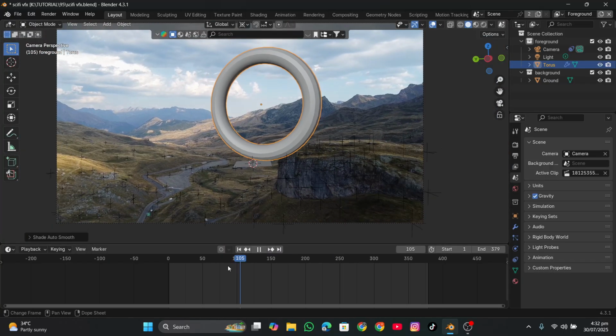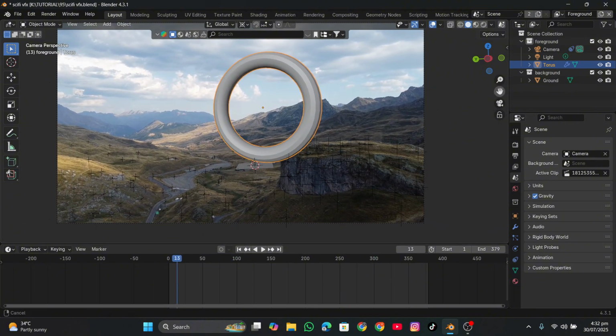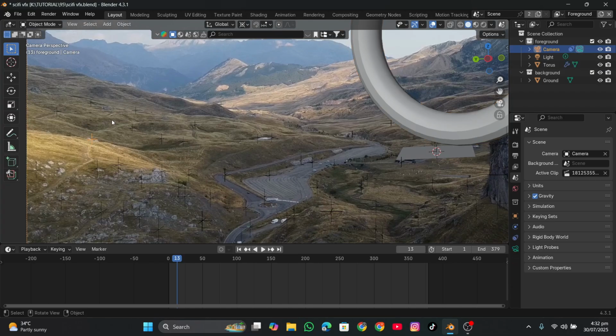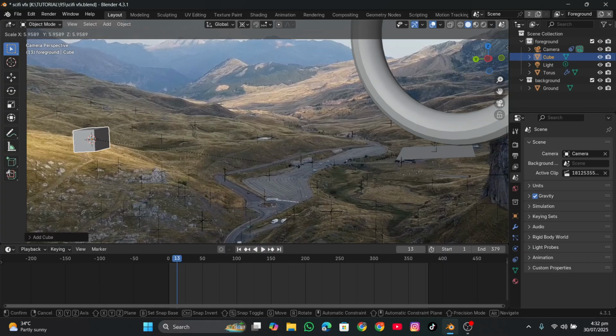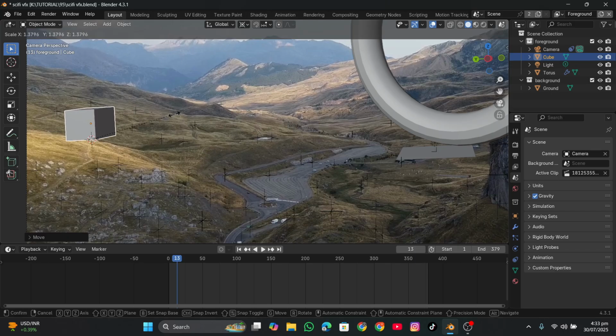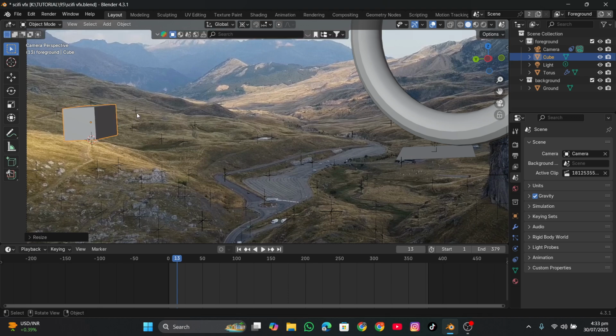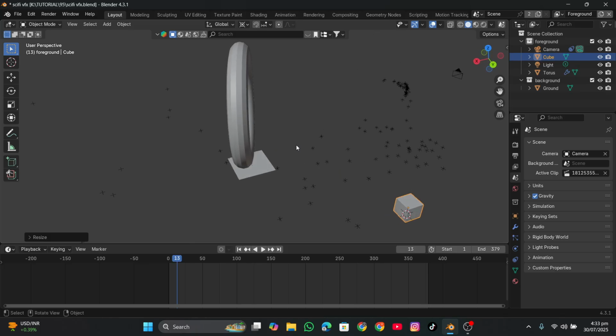So now if you just play it, you can see this object is staying in its place, and that's what we want. The other thing we're going to do is select this one, Shift A, cursor to selected, and then we can add objects into it. Shift A, we're going to add a cube, maybe scale it up, maybe move it on the Z axis, G and Z, and just move it like this. If you scale it, it's going to scale from the 3D cursor, and we're going to scale it like this. All right, and if we come out here, yeah, it looks like this.